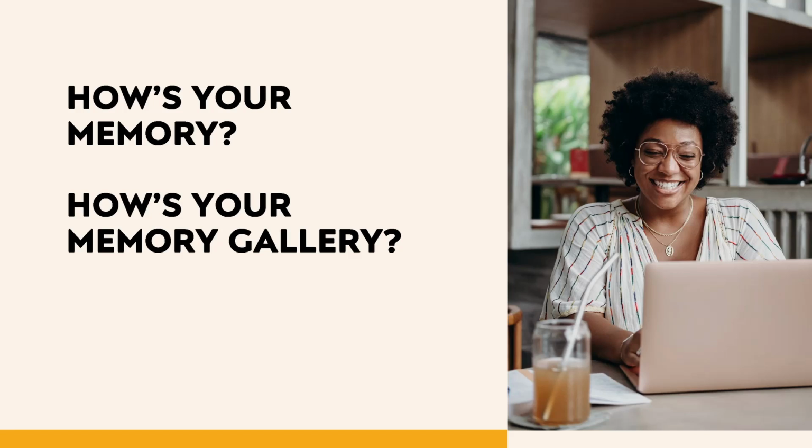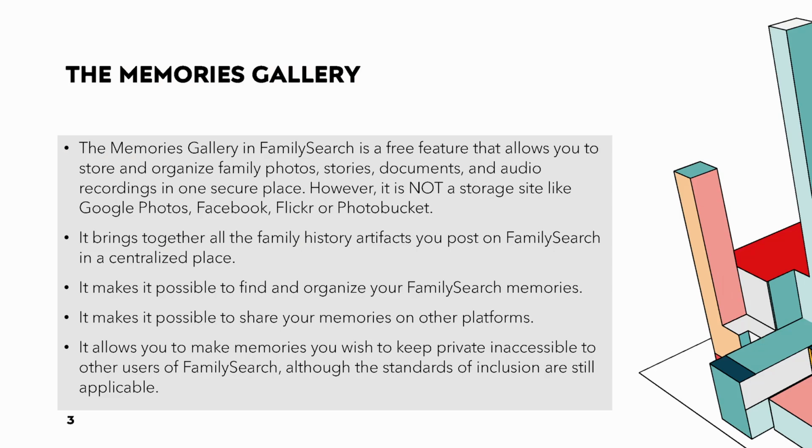So next, we're going to talk a little bit about the Memories Gallery. The Memories Gallery in FamilySearch is a free feature. It allows you to store and organize family photos, documents, and audio recordings in one secure place. However, it's not a storage site. There are plenty of storage sites that will let you put an enormous amount of information into them. One of them is Google Photos. There's also Facebook, Flickr, PhotoBucket, and other ones that are paid. Some of them are free. Most of them you have to pay for a certain amount of storage.